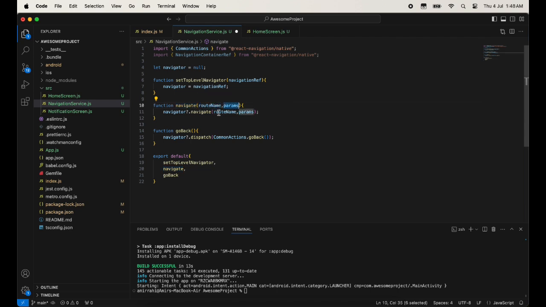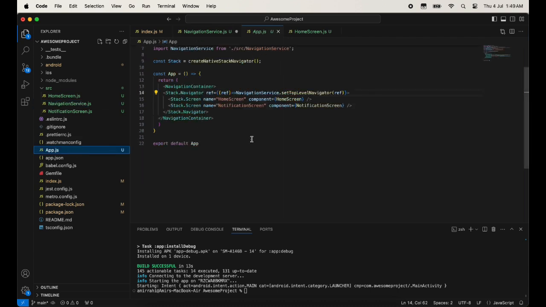So here everything is okay. Just open app.js, one thing left, so just cut this ref and paste it into the navigation container, so then navigation will work.